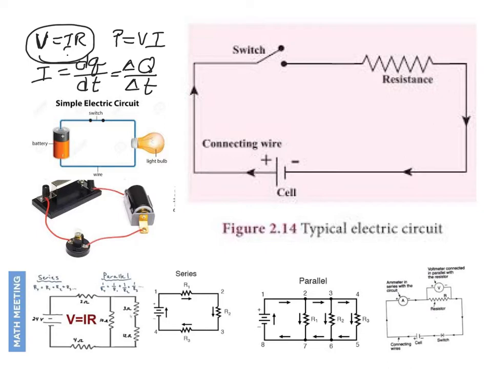And remember, power is energy over time. So it's the change in electric energy over time. But energy is the charge times the voltage, and if you divide it by time, you see charge over time is current. So there's where the P equals VI comes from. And we know from last week that it can also be written as V squared over R, or I squared times R, by substituting Ohm's law.